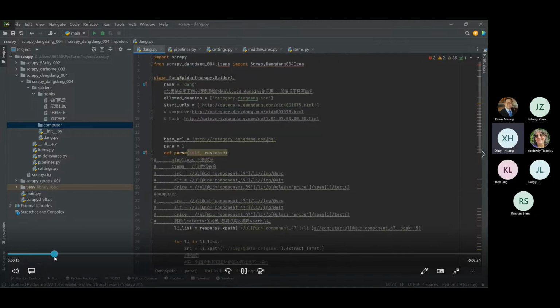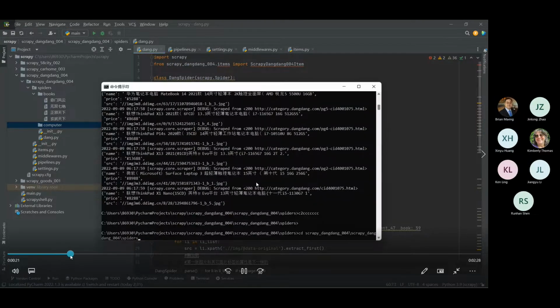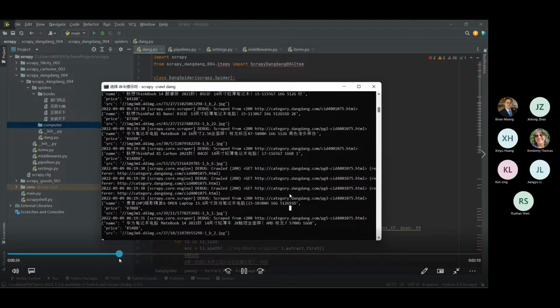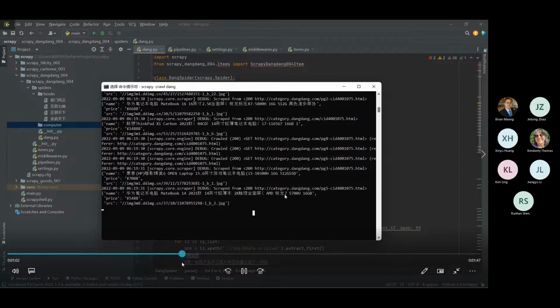This method is crawling computer data. Because I created this for a Chinese goods website, it may be a little slow.